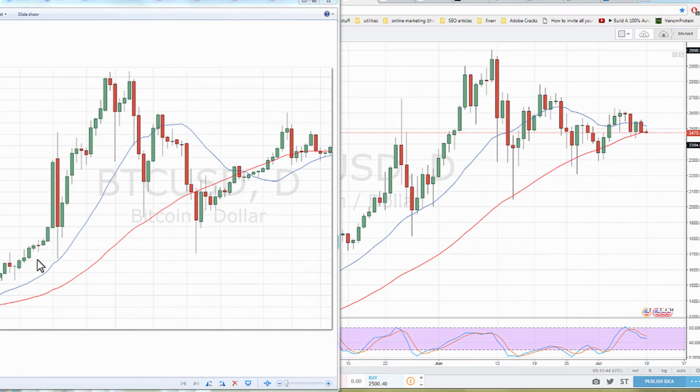Before the bubble started, at the beginning of the bubble, we see a little bit of sell-off, which would be this little bit of sell-off here. Then it goes up slowly. It doesn't go parabolic yet, and there's actually a little bit of sell-off before it goes parabolic. Same thing happened here. It goes slowly up, and there's a little bit of sell-off before going parabolic.